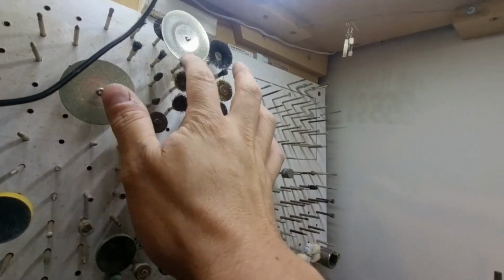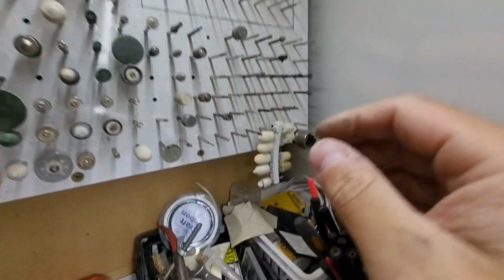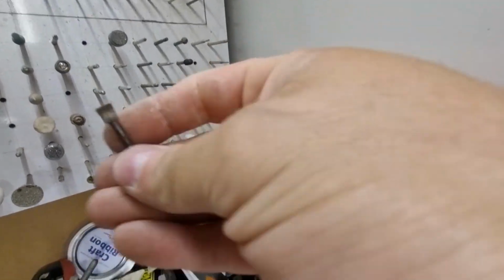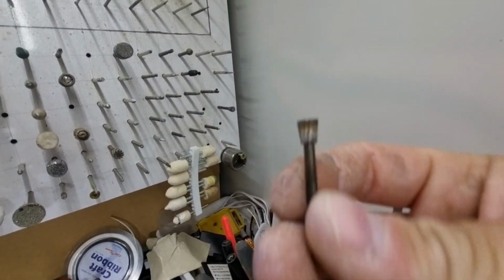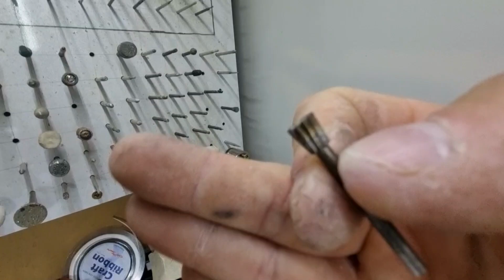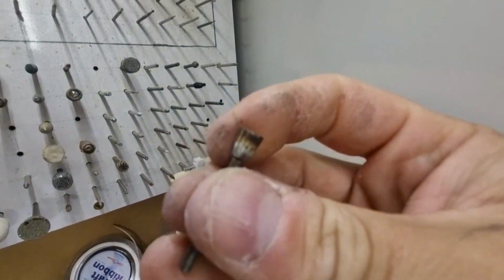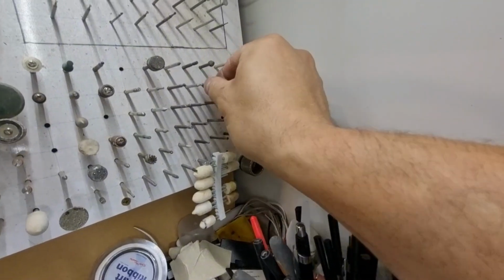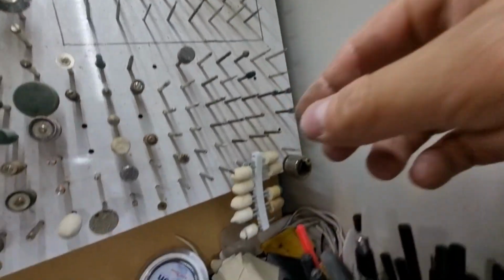These are diamond ones that I actually use for greenstone. I've got all these different bits here. This is probably one of my favourite ones to use. You'll probably see me use this one quite a bit. We've also got different types here. I've got ball ones, heaps of different types.